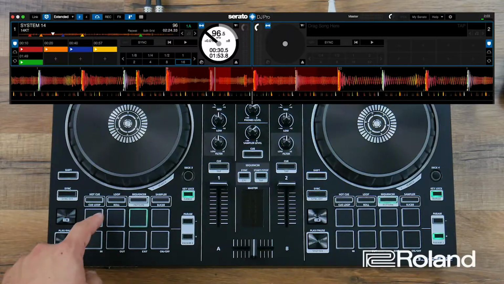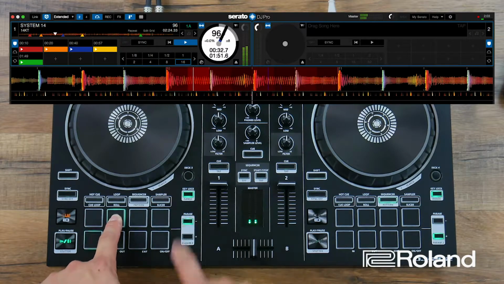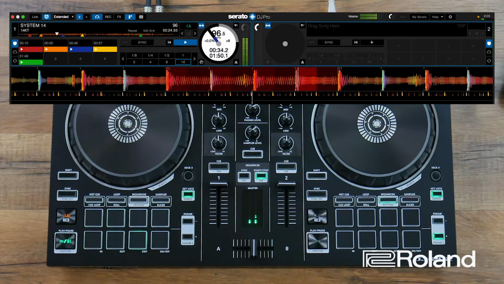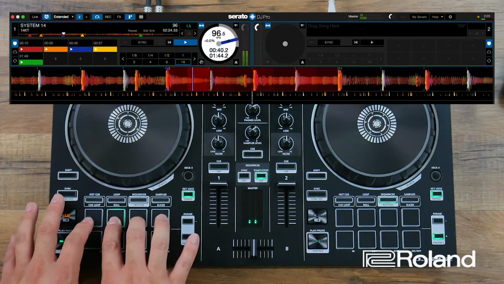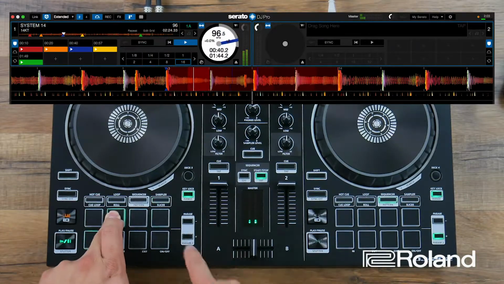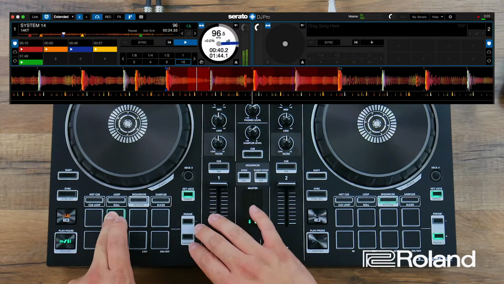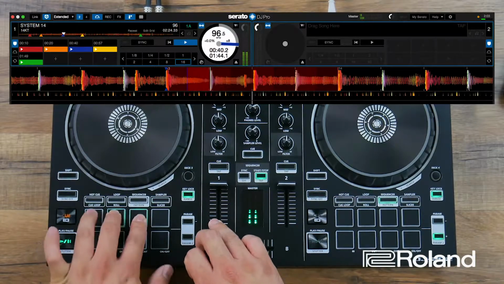Alternatively, what the parameter plus and minus buttons without holding shift will allow you to do is to change that repeat function that I just did. So if the track is playing and I'm holding the pad, I can make the loop quicker or slower. So what's cool about that is that if you're playing a track and let's say you're doing like a live drum remixed kind of thing, well, what you can do is press parameter minus and then go back to parameter plus to give you a little bit of variation. Now, slicer is a really great way to do live remixing without having to do any edits.